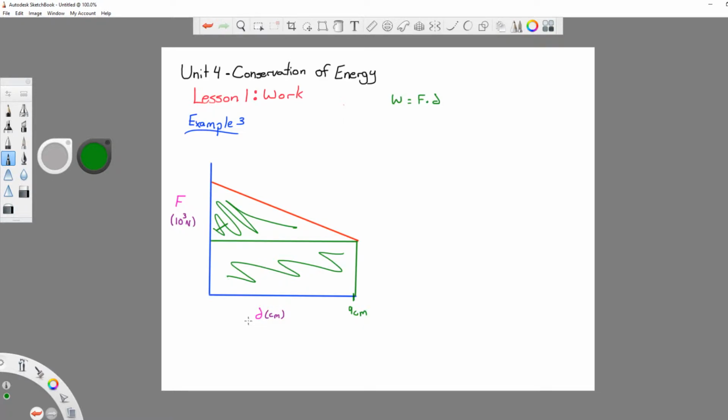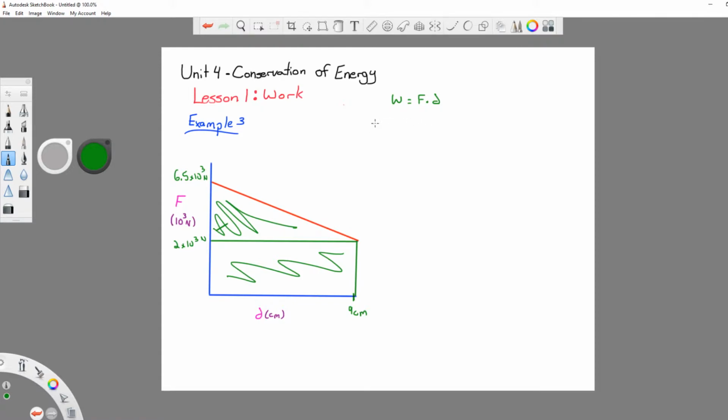Okay, now there are some markings along this that I didn't really record here. I believe this is about 2 times 10 to the 3, and up here we have maybe 6.5 times 10 to the 3. These are newtons, so we can use those values. Yeah, let's do a little solving.